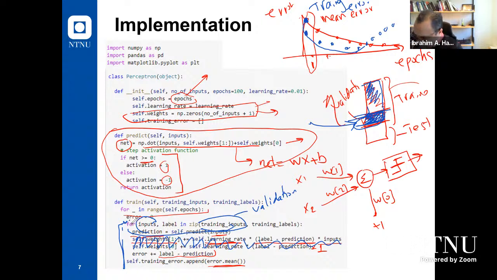So I will write this for loop again one more time, and it will be exactly the same, but instead of using the training input, it will be validation input. And I will not adjust weights. We will just make predictions and calculate error. And this error, we need to call it prediction validation error. And instead of plotting only training error, you will plot training error and the validation error. And from this validation error, you will discover if your model is overfitting or not. But without it, you will not discover it.